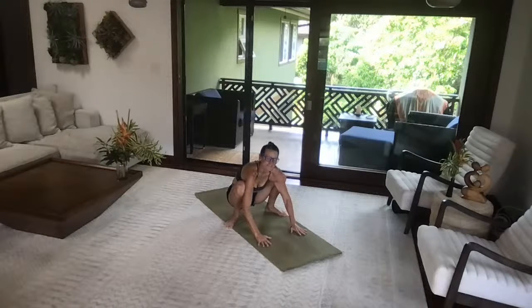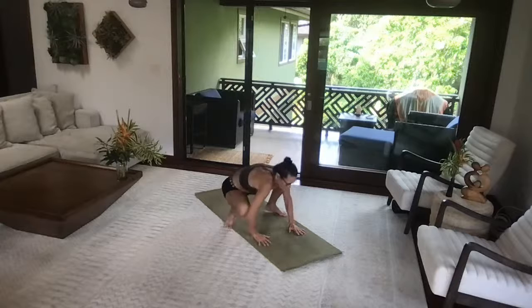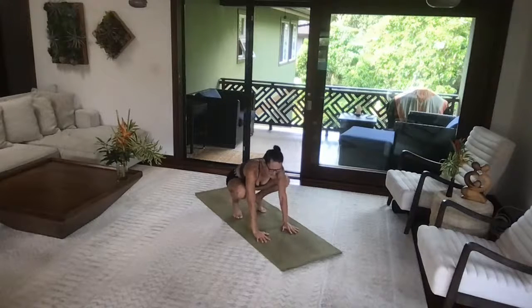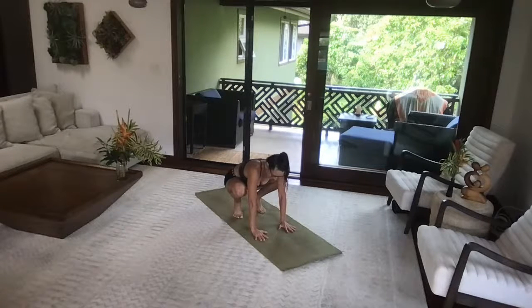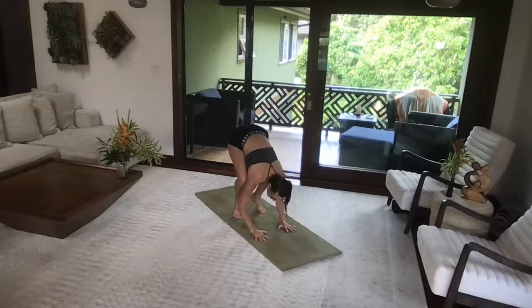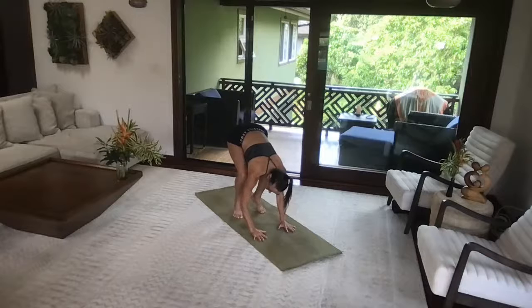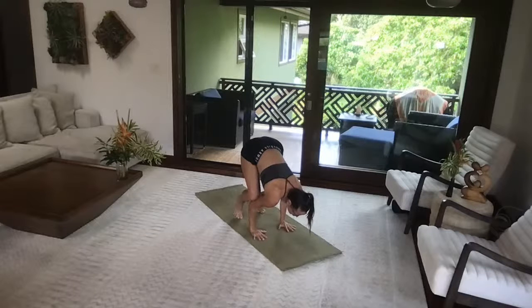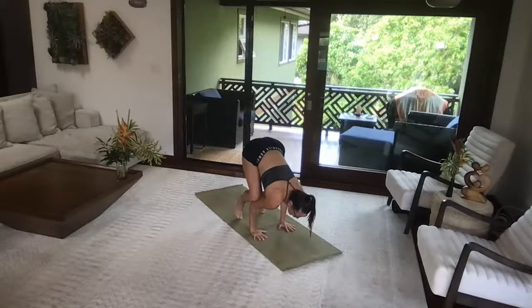Now from here, we're going to go into crow pose. So walk your feet back some. We're going to bring our hands to the mat, just underneath of our shoulders. Lift the hips up and begin to make shelves with your arms. I like to visualize 90 degrees with my elbows. So then when I bring the weight forward, I can rest my knees on the backs of my triceps.